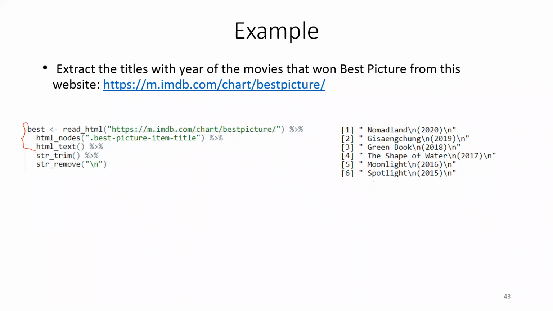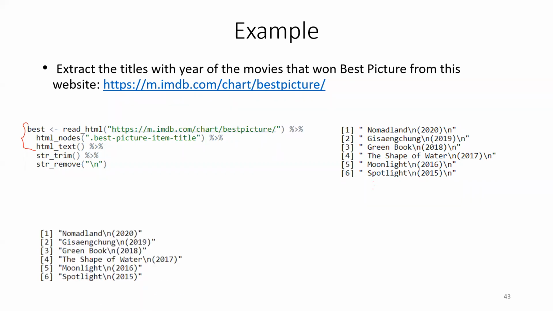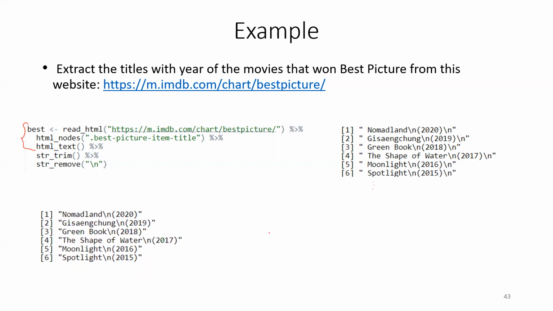So that is where I'm going to be making use of the stringr functions. So the first one used here is the str_trim function. This function removes the white space before and after. So once I run that line, it will present that.